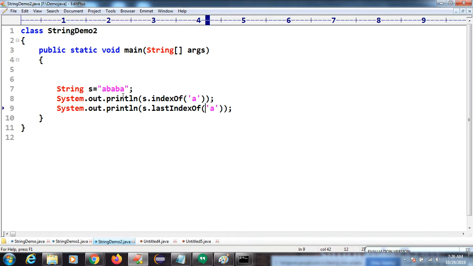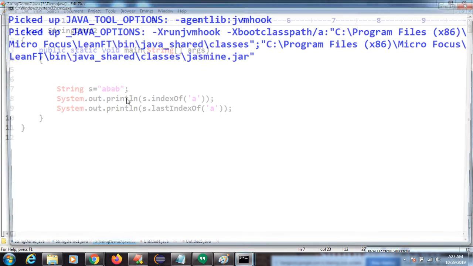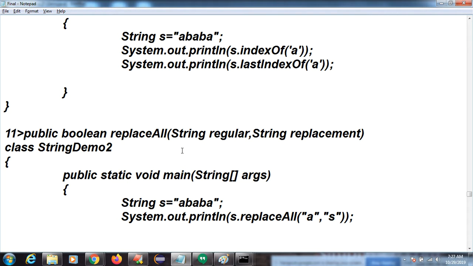Here indexOf is looking at which position this a value comes first. If it is in the 0 position, then 0 index, but lastIndexOf will check from the last which position a is in. From the last, if I remove this, then the value now is coming 2. So like that we can find this value for index.